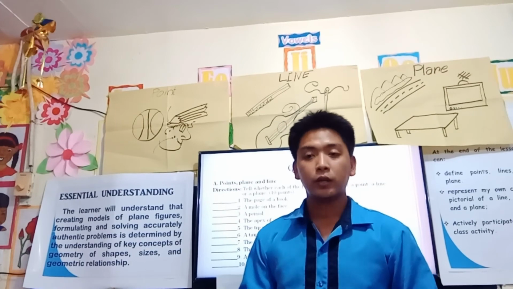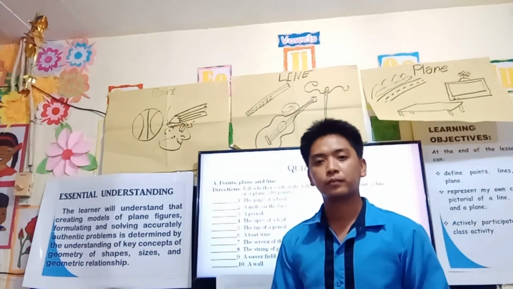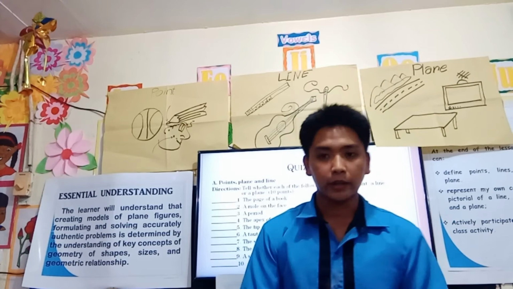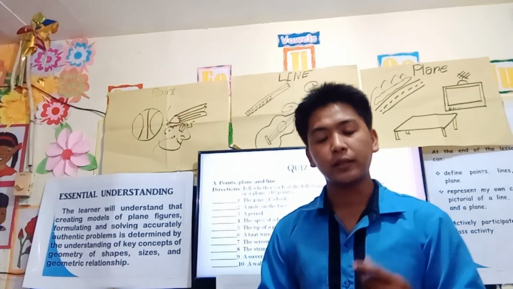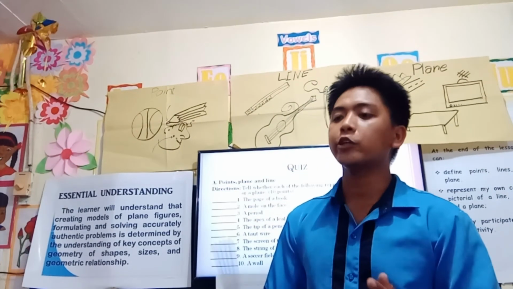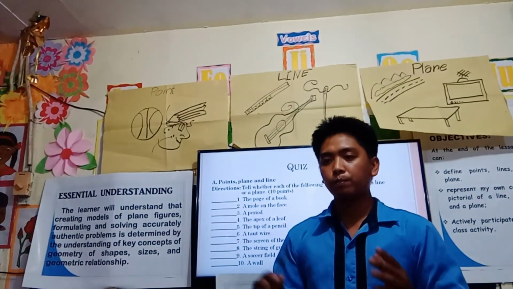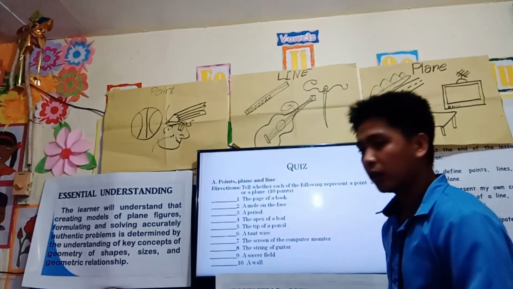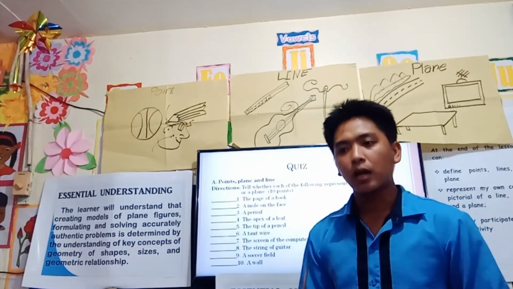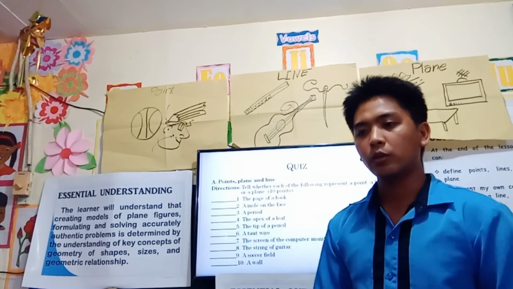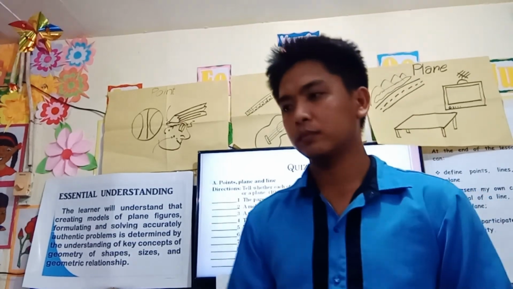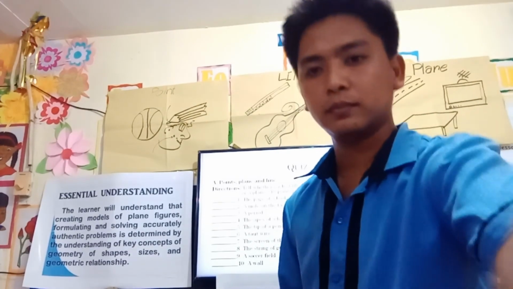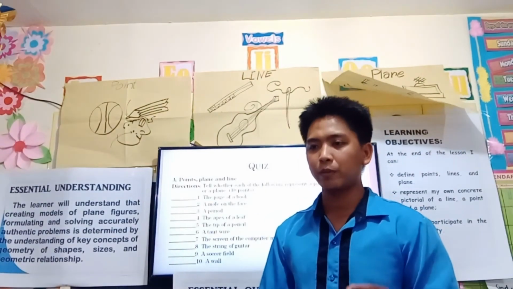Very good. Now that you have a deeper understanding of our topic, you are ready for a quiz. This time we will measure your knowledge about our topic individually. Please get 1/4 sheet of paper, write your name, and then I will post the questions. Read the directions carefully. If you have any questions, just ask me. I will give you 5 minutes to finish your test. You may start now. Okay, time's up. Please pass your paper to the front.